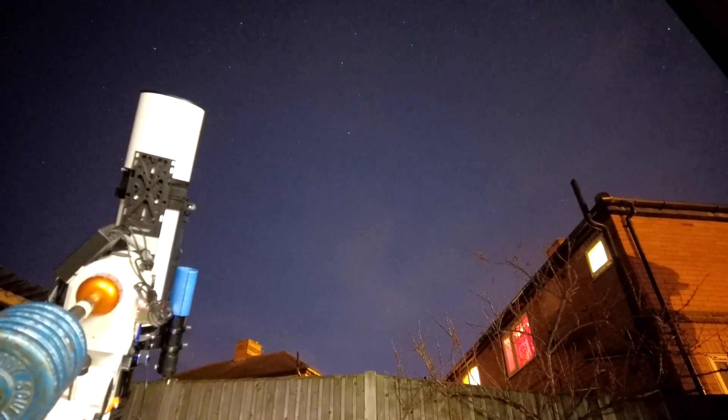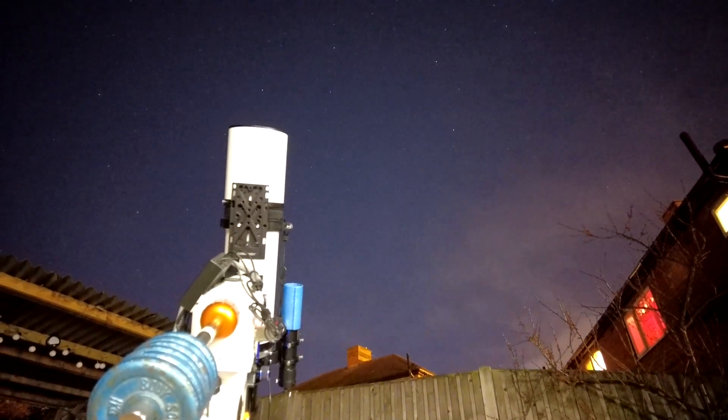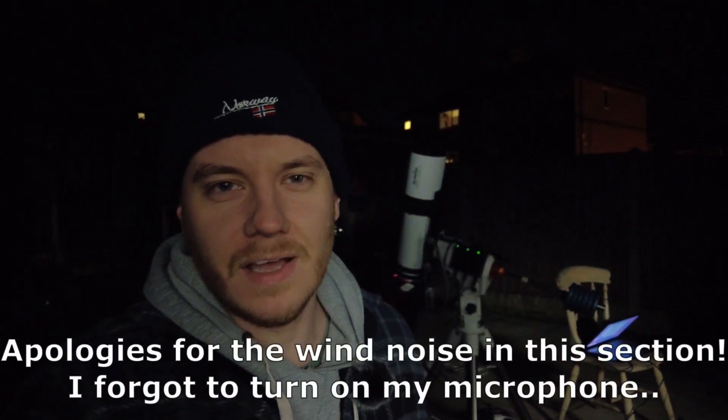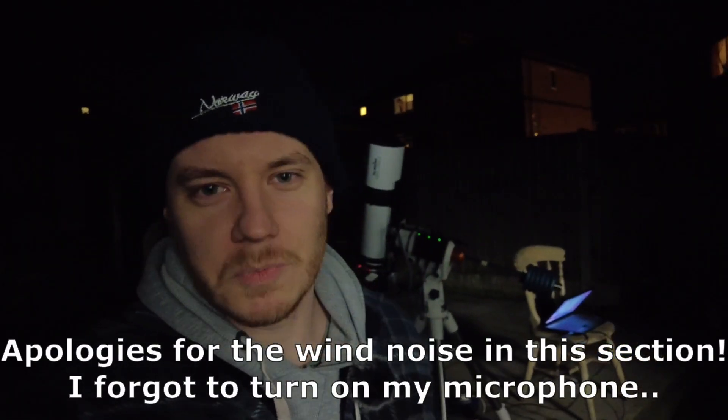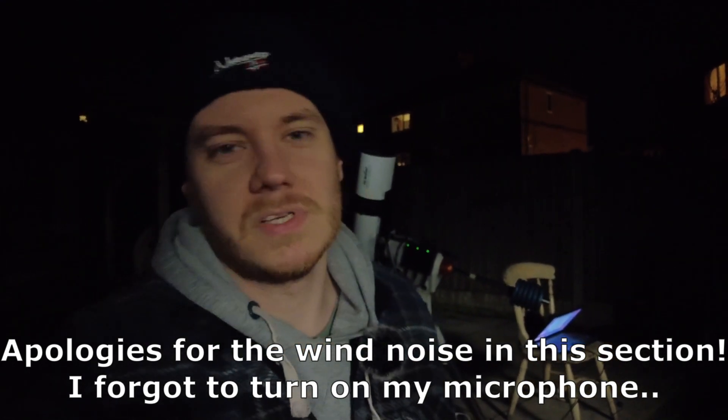I think these are sometimes some of my favourite sessions to be honest. No planning, so no real expectations, and it doesn't really matter if things go wrong — at least you managed to try and get something. We're on about quarter past twelve now and I'm just getting started. The scope's not fully cooled yet but I've just performed an autofocus and I'll keep a close eye on it each sub as it comes in, and as soon as the focus starts to drift I'll set off another autofocus to catch it up.